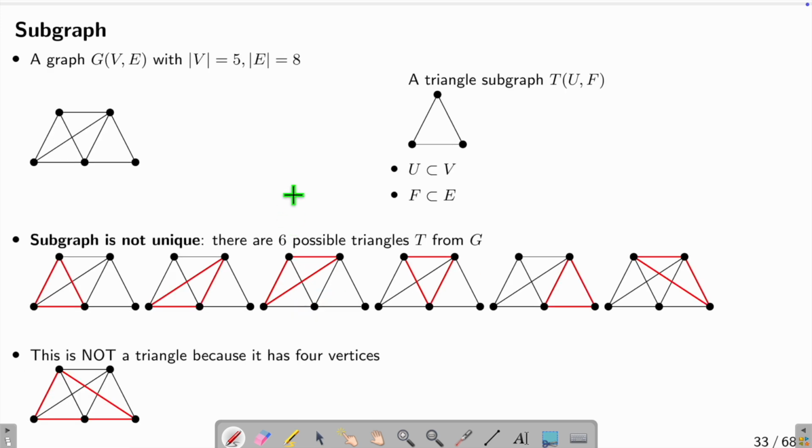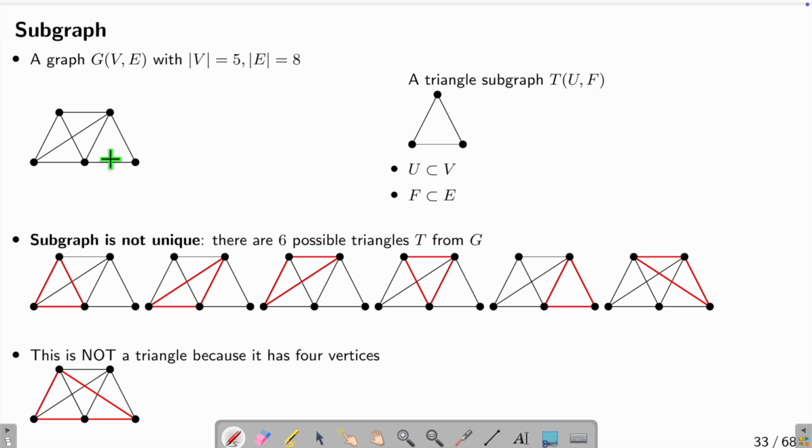So here's an example. Suppose I have a graph like this. I'm going to ask you how many triangles are there in this graph. So how do you solve this? Lecture 1, if you don't know how to solve, always do brute force. This is exactly brute force. So you really just try to think about all the triangles here. This is the first triangle, this is the second, the third, the fourth, the fifth, the last one. Important: this is a triangle, but this triangle has more than 3 nodes. I'm talking about a triangle graph, that means you have 3 nodes. So this graph has 6 triangles here.